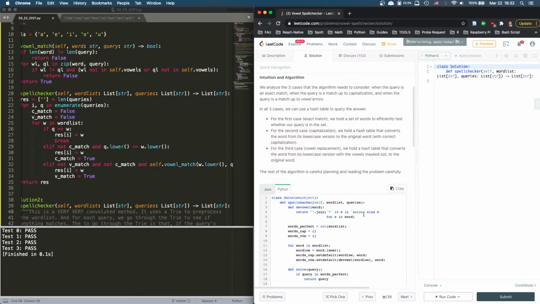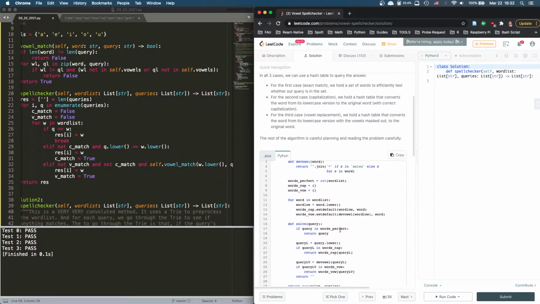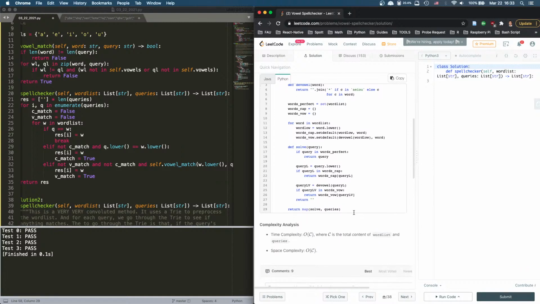Oh yeah, we replace the vowels with this. So for each query, if it's imperfect, we do this. If the lowercase is in words, if in words cap, and then that's a dictionary. That's a dictionary. Ah, okay, I see.